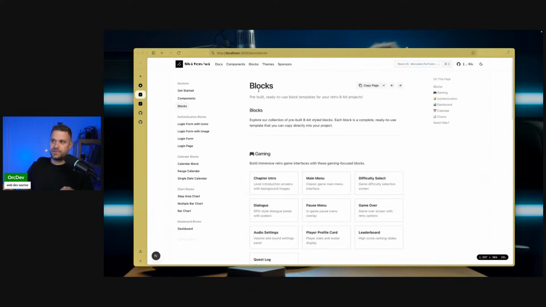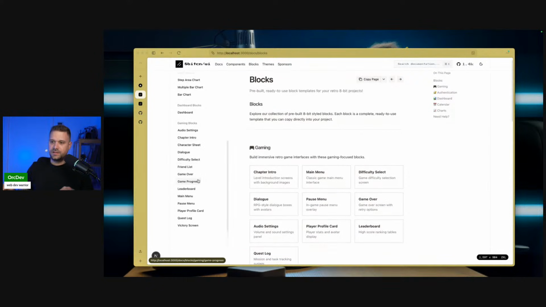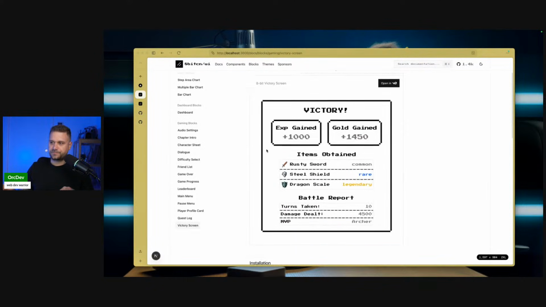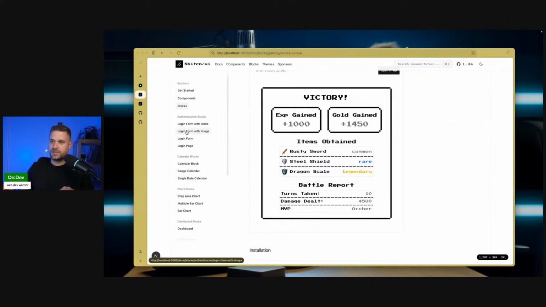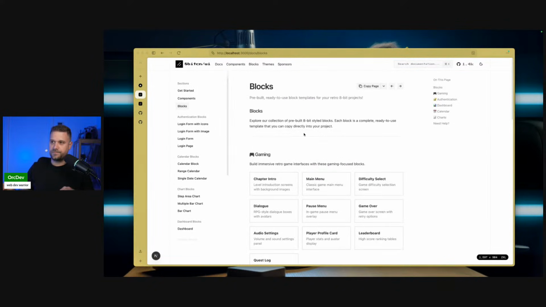For example, blocks. When someone creates a new block, and we had a new block recently, victory screen, this one. When someone adds a new block, he totally forgets to put it to gaming blocks, and that's here.